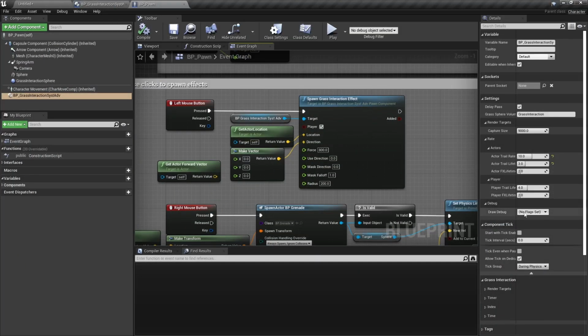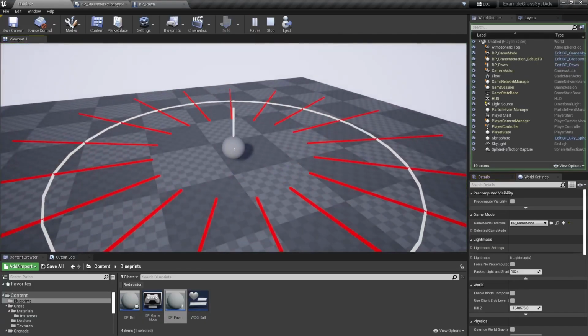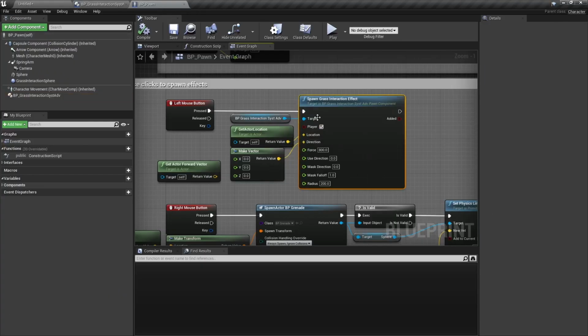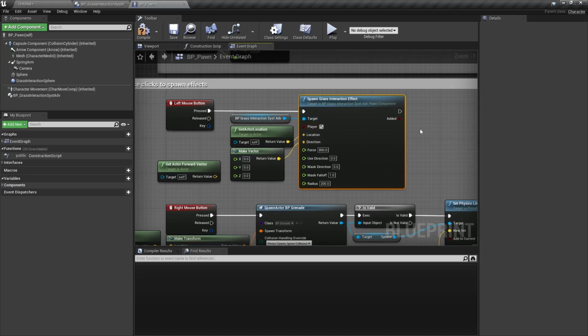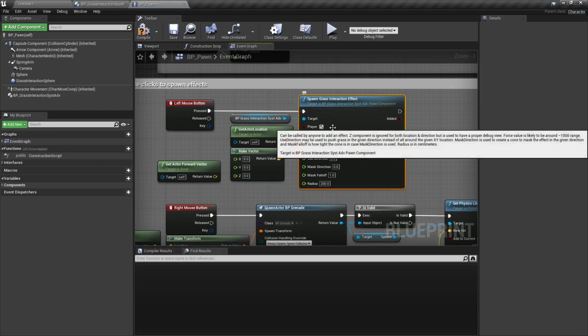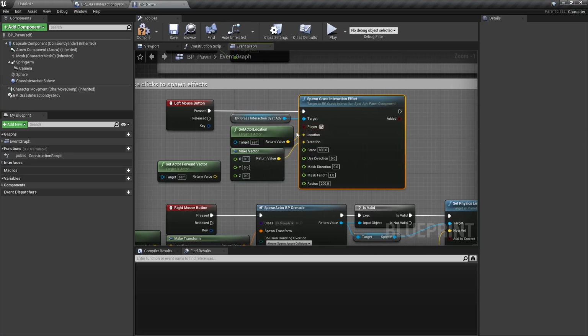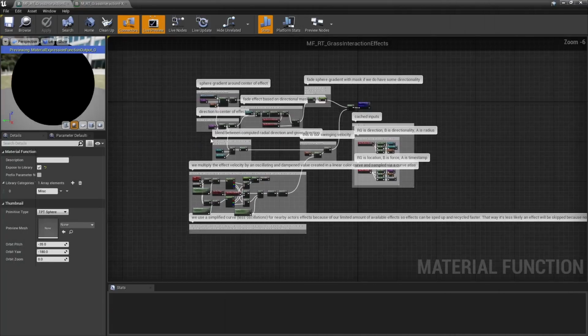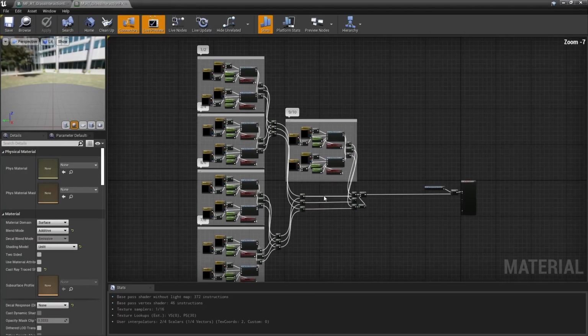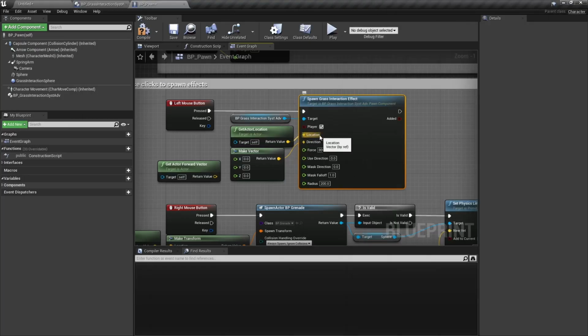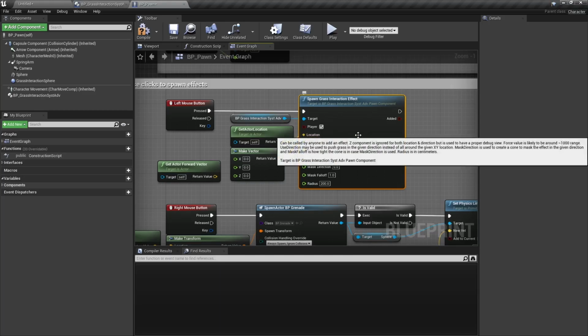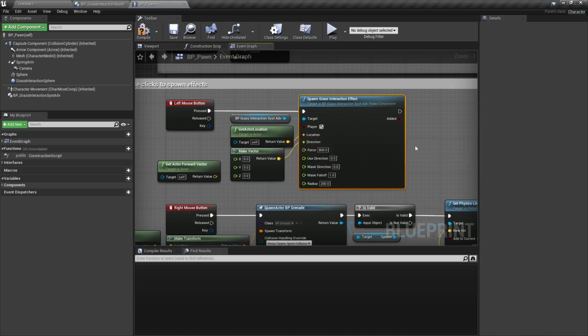I'm almost done. Let me finish with the debug view for effects. It's interesting because it will actually help me demonstrate what some of the parameters are on that function used to create an effect. So that first boolean is a way to tell the system which pool of particles to use. The player has its own and the actors have their own. For each, there's 10 particles available because they are way more complex to render, as you can see, so the pixel instruction rises way more quickly than with simpler trail particles. Then the location of the effect. Note that the Z component is only used for the debug view. The system only really cares about X and Y.